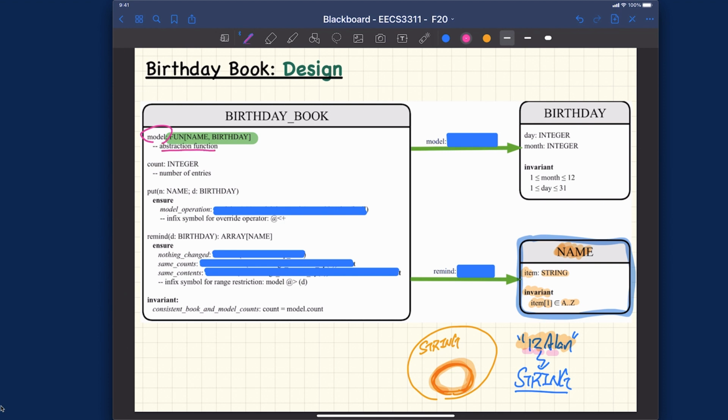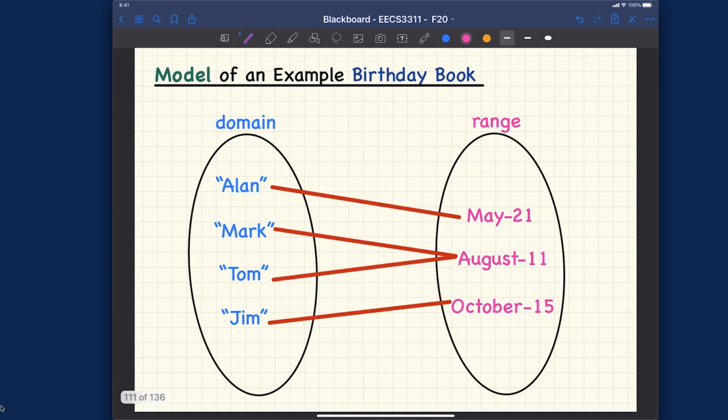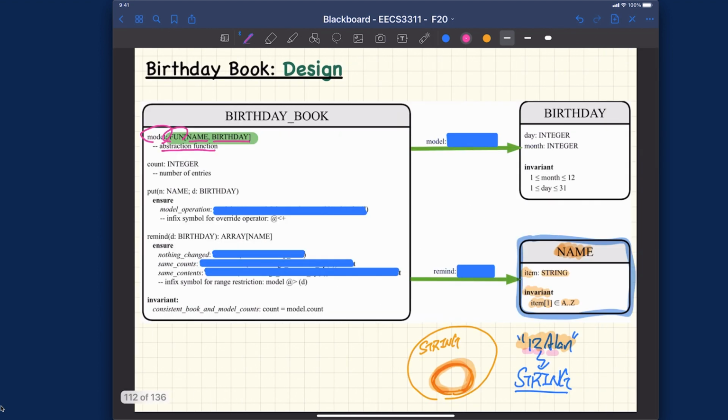You can see again, abstraction function simply means we want to promote the private secret implementation up to the level of mathematical objects. In this case, we're using a function where the domain is simply a name and the range is simply a birthday. So the conceptual model you should have is this particular diagram here, right? It's a function with the domain and also the range. And we're going to see how you actually promote your hash table into the model function. I can refer you to the source code. It's pretty straightforward to do, so I don't need to waste your time over here.